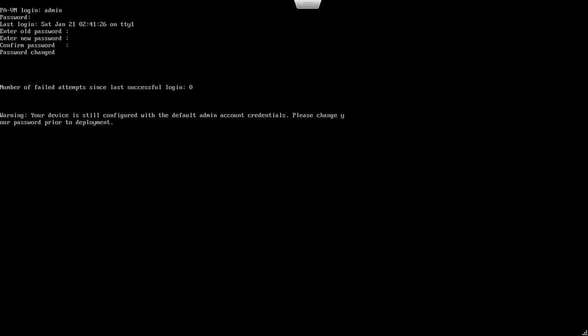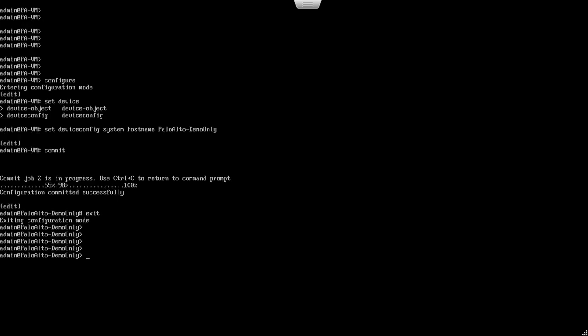Now I'm also going to show you the other case, which is that you know your username and password. If you know your username and password, we have two options. We can enter the CLI command debug system maintenance-mode.